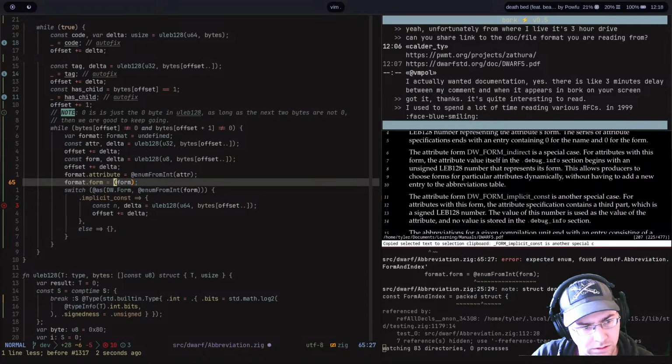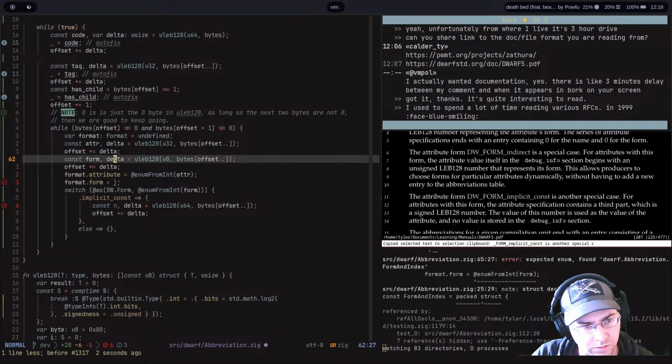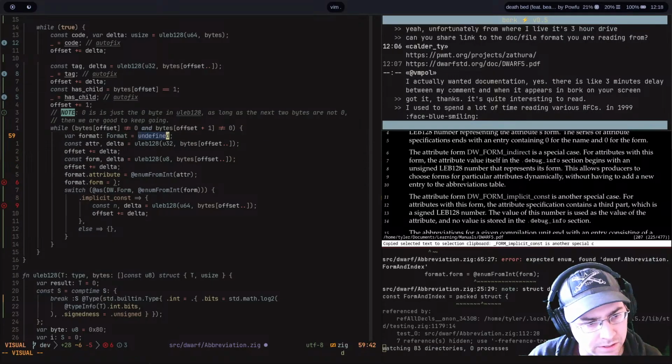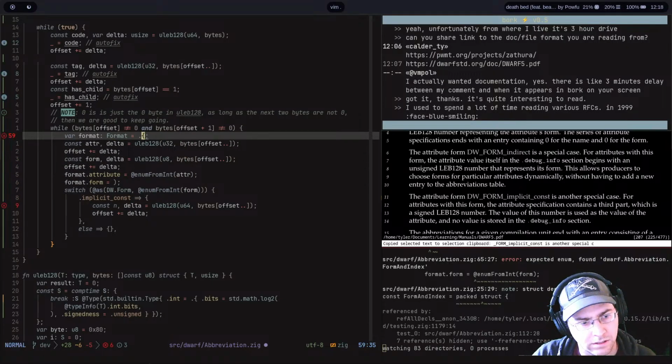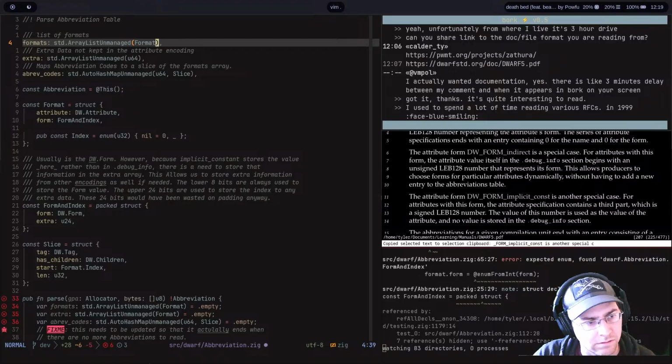Equals. We should probably just do 0, 0, like instead of this. In fact, let's just do that. Let's do like null format.